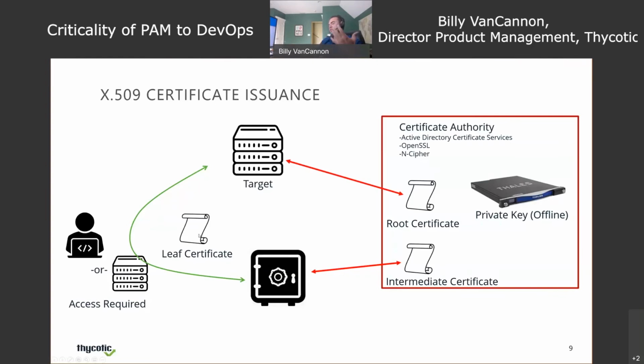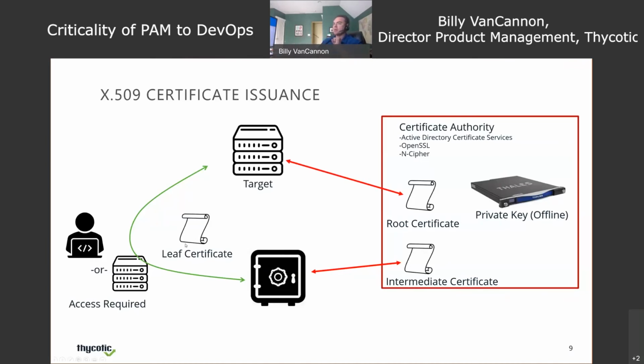And then they're going to probably issue a leaf certificate. It's going to be a year long. There's no way a human being can issue leaf certificates by the hour to all these different people. So the idea here is kind of to take out that registration authority part and automate it.